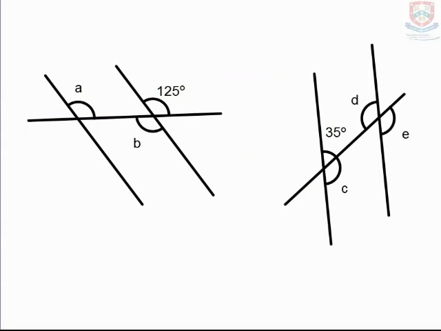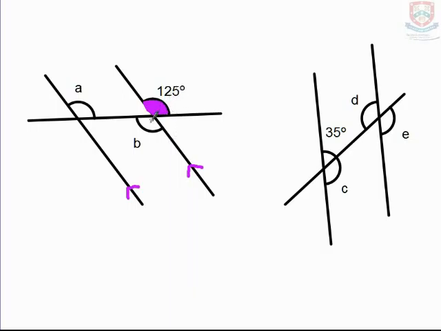It might help to actually demonstrate how we can use this then to find missing angles. On this first diagram, to find angle A, we can look and see that we have these two parallel lines. One here and one here. So if these two are both pointing in the same direction, that means that this angled line across the middle is our transversal. We know that this angle here is 125 degrees. So how can we use parallel lines to solve the two missing angles?